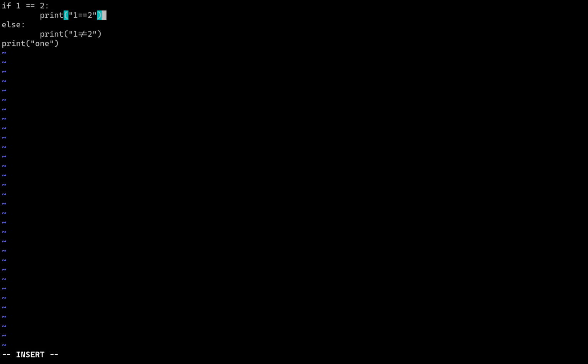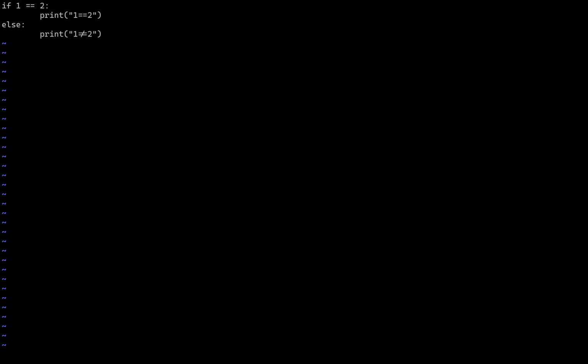So if we see our program here, I'll just delete this line for now. It says basically if 1 is equal to 2, print 1 equals 2, else print 1 is not equal to 2. We want to add another condition. If we have 1 is equal to 2, we'll print the same. But if 1 is less than 2, I'll print 1 is less than 2.